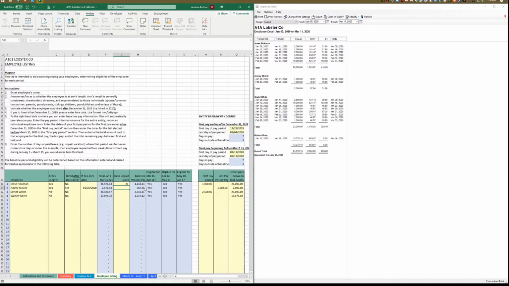Where you'll really see a difference, or one that will make a difference in the calculation, is with Jimmy here, because he's starting off at $376 as an average. But if we look up here, we remember that he was hired on the 26th, so his first pay period was the 26th to the 31st. But then he didn't work again until the 23rd to 29th pay period. So he's gone February 1st to February 22nd with no work. So that's a period of 22 consecutive days with unpaid leave.